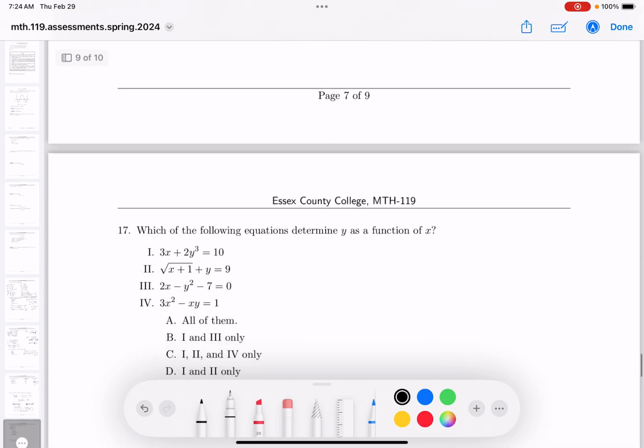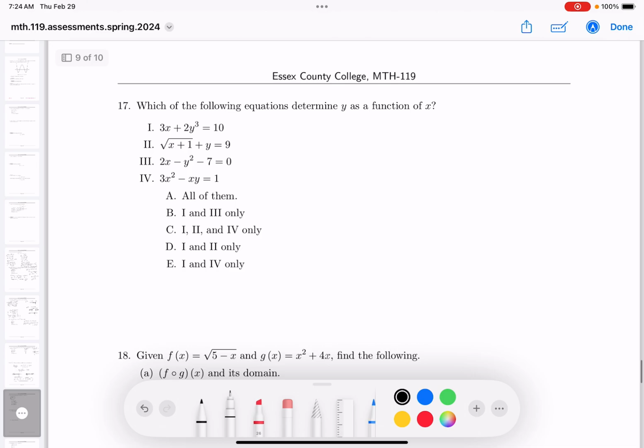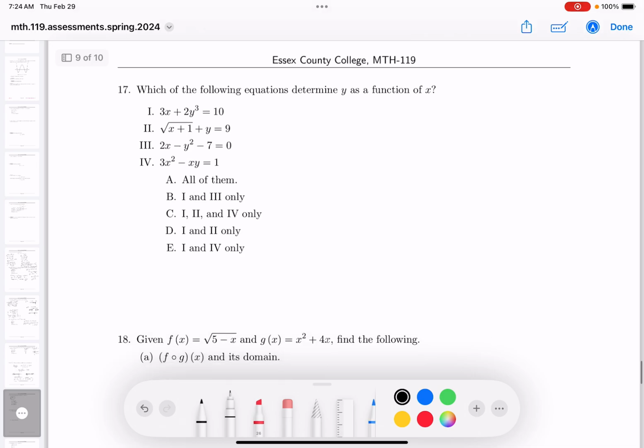Next question, we're at 17 now. And again, as you go through an exam, if you have trouble doing a question, skip it. If you look at it and say it's too complicated for me, skip the question, all right? Now this one says, which of the following equations determines y as a function of x? Well, I'm looking at it, and we have generalized statements. We could graph them out, but I don't think it's a good idea to graph it out. The question is, can you solve this thing for y?